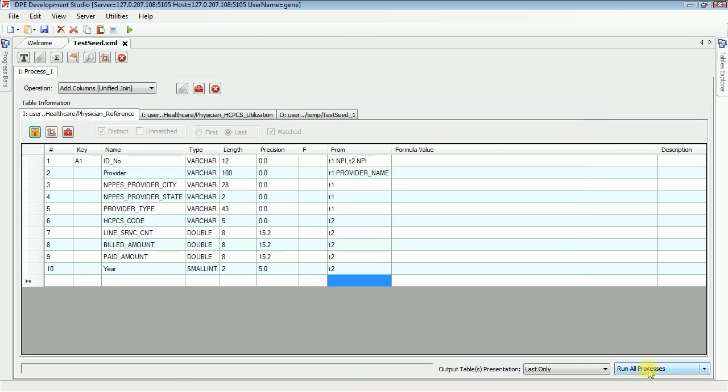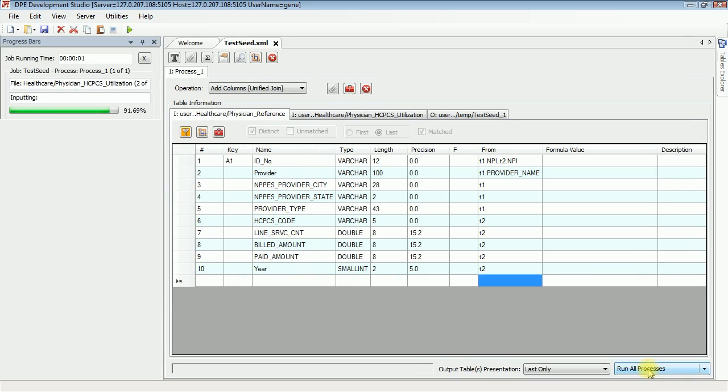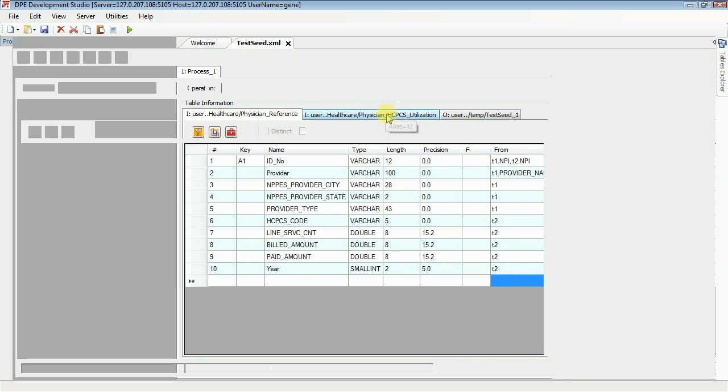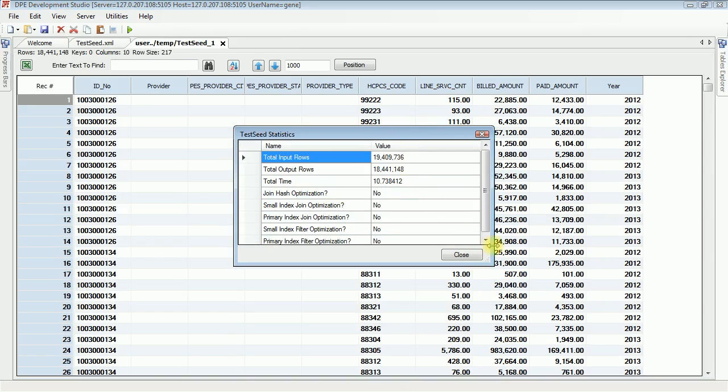Now if we run that process, we'll see that many of the rows will not have the information from the physician reference added to them because we dropped it out, but the information from the second table will still flow through.